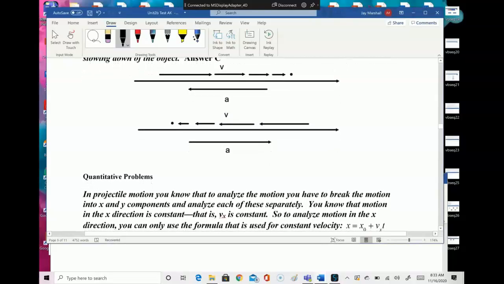Okay, so if my acceleration is anti-parallel to my velocity, I'm going to slow down, even if I'm going in the negative direction. If I'm going in the negative direction and I have an acceleration in the positive direction, it's going to slow it down in the negative direction.